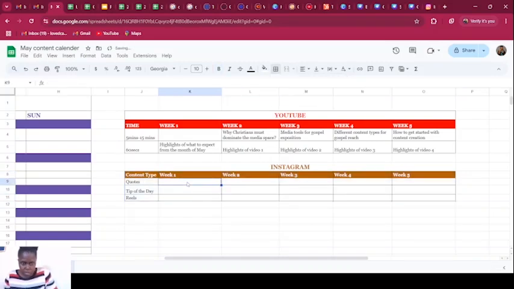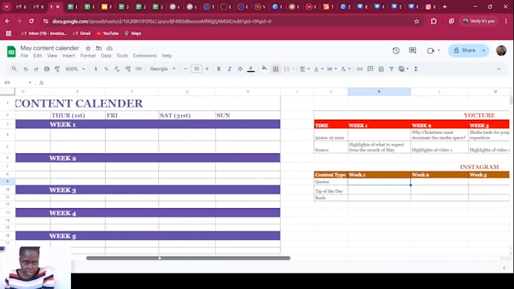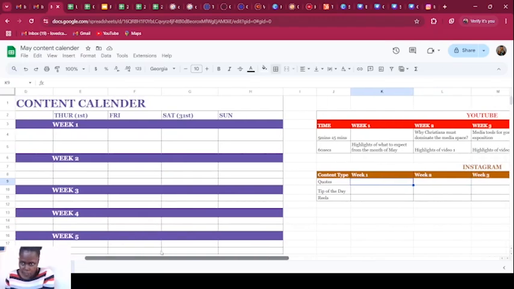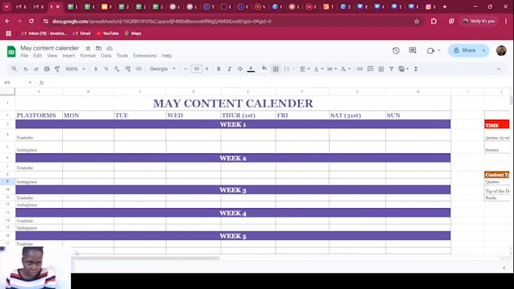So in week 1, remember week 1 starts on a Thursday. That's why I said it's important for you to determine when you want to post. So when I come back here, let's first define for Instagram. You'll find that on Instagram, my major focus is to post on Monday, Wednesday, and Thursday. That's my focus, and that will be it.